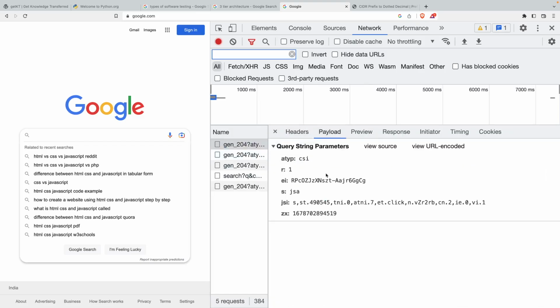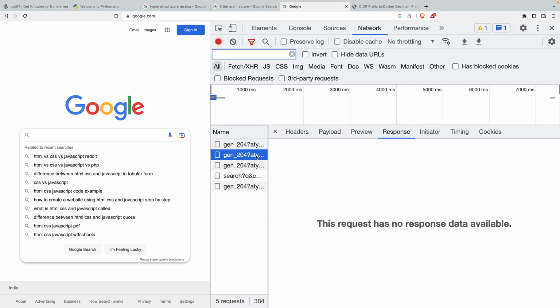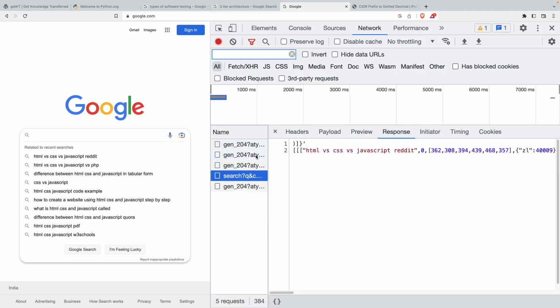This is called a payload, which means what the browser sends to the server, the content. And if I click on response, the suggestions we see here actually came from the server.